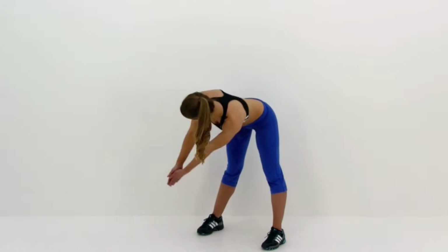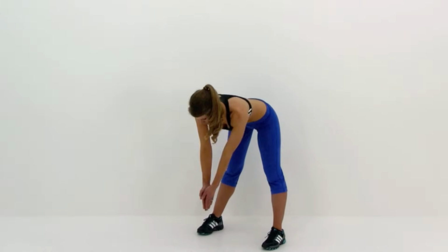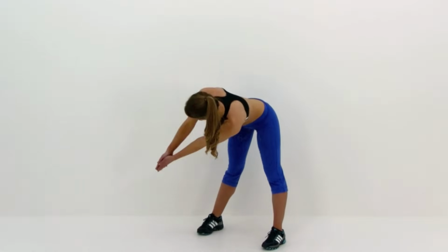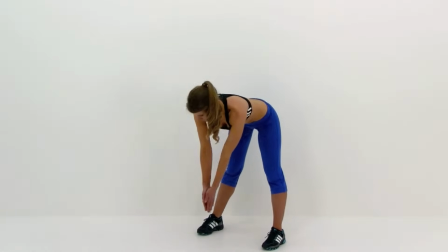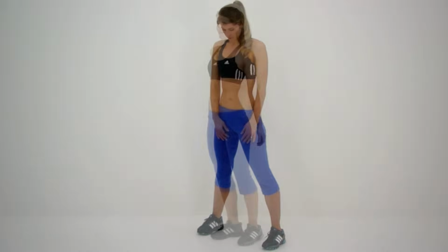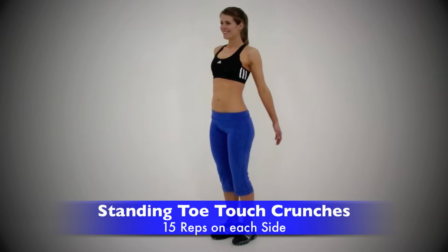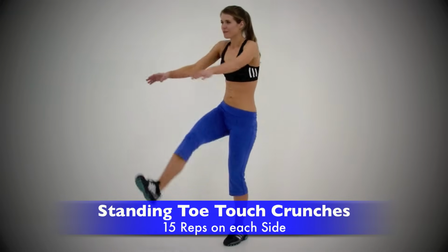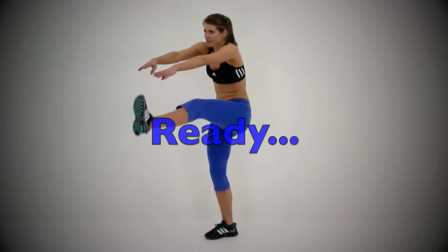And I just got two more on each side. Here's your last one right here. And let it relax. All right, go ahead and stand up. We've got our standing toe touch crunches next. Go ahead and get ready.